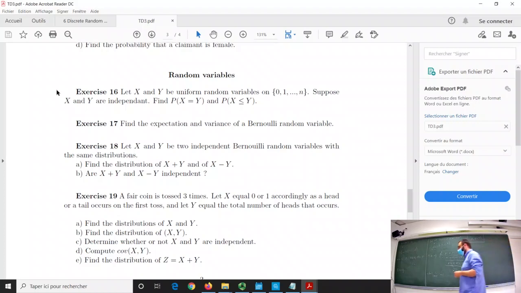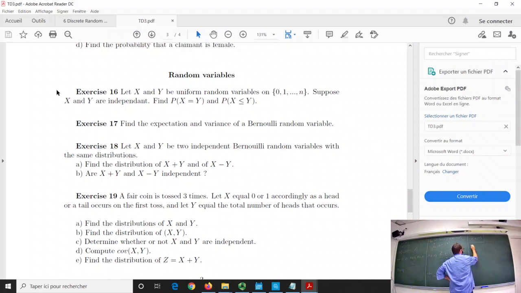But you know that if I want to use the law of total probability, I need a partition. And what would be my partition? That's exactly what you say. That is, I will consider the different possible values for y. And in this way, I will obtain a partition, and it will be possible for me to apply the law of total probability. So in fact, there are two ways to do this kind of exercise. But you can invert the solutions to obtain the same result.